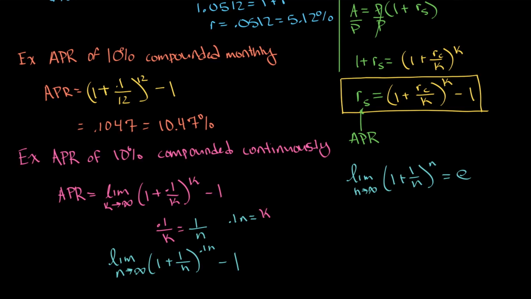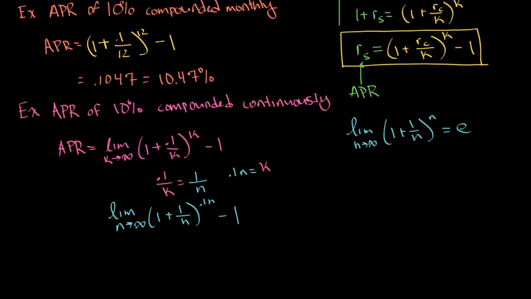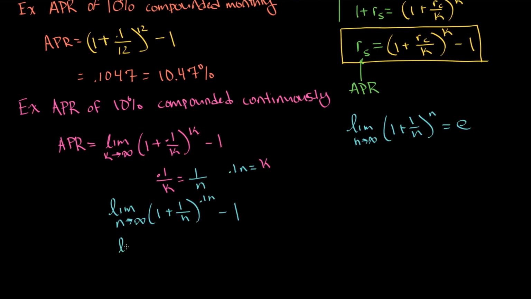Again, we want to get this into the form where we can leverage this fact that we know this limit is equal to e. So I'm going to rewrite it one more time using a limit rule. I'm going to say that the limit as n goes to infinity of 1 plus 1 over n to the nth power, and all of this is going to be raised to the 0.1 power. This is just a limit property that we can use, and this is still subtracting 1. And what is this inner part of these parentheses? Well, it's the limit that we know.